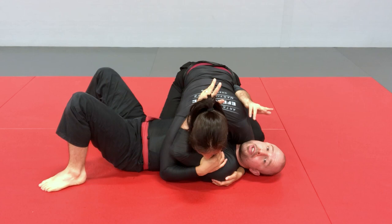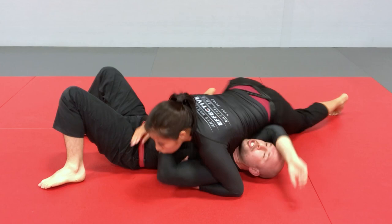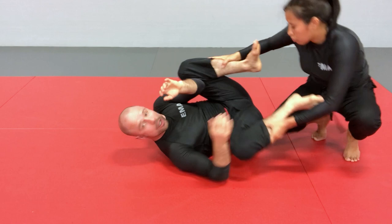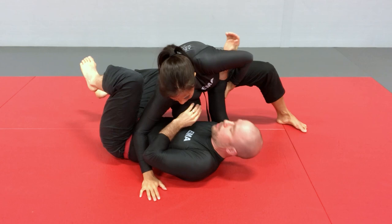The other thing that I need to be able to do if the opportunity presents itself, if she goes to the north-south position and I manage to get my frames back in, so getting my elbows in between her and I, in this position I can use the rollback escape, connecting my knees to my elbows and then using the grips here to spin back to a form of guard. If that happens, she needs to be able to transition quickly and go back to sort of perhaps some form of knee on belly position.